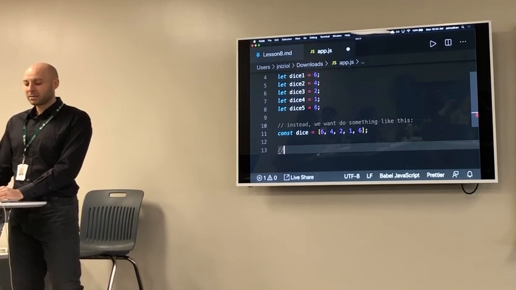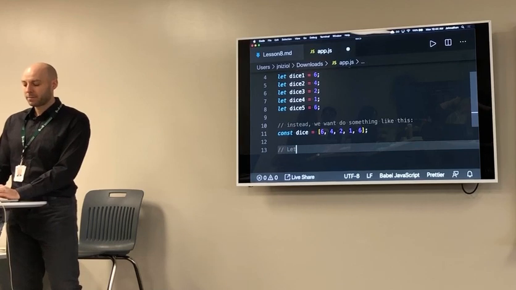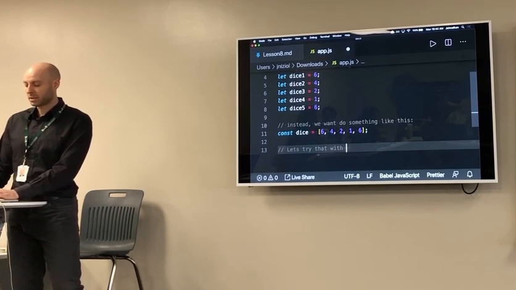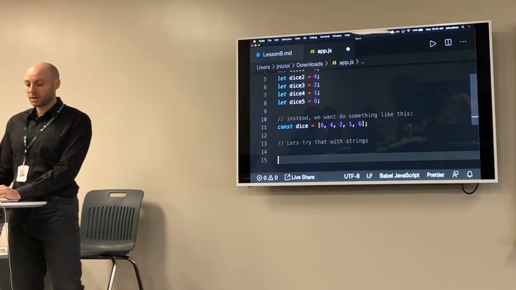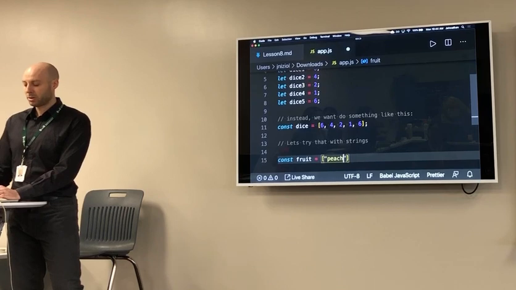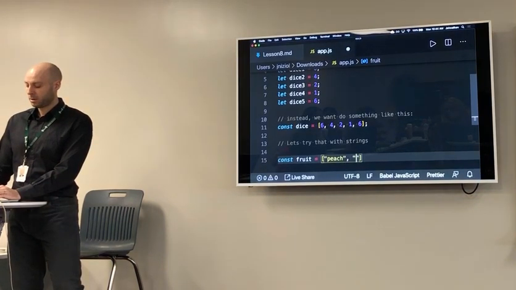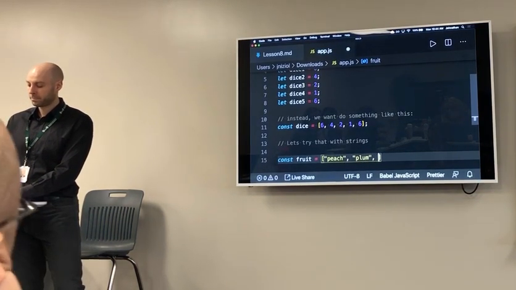Let's try that with strings. So we can put strings in an array. Const fruit: peach, plum, pear.